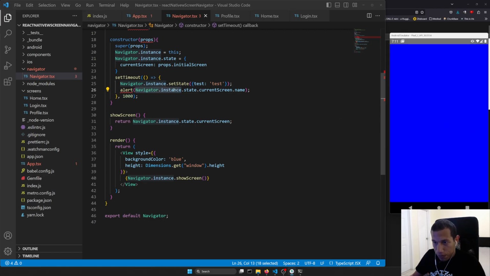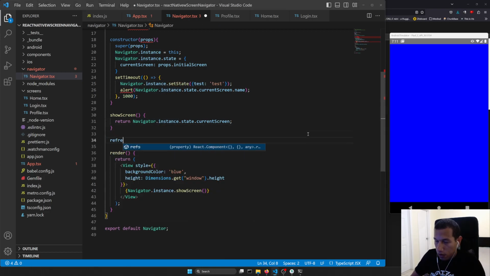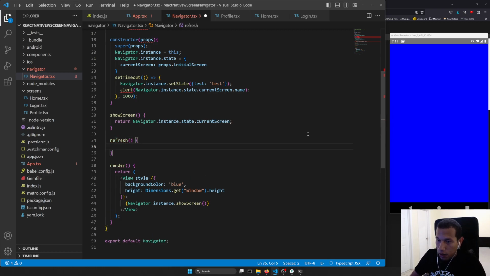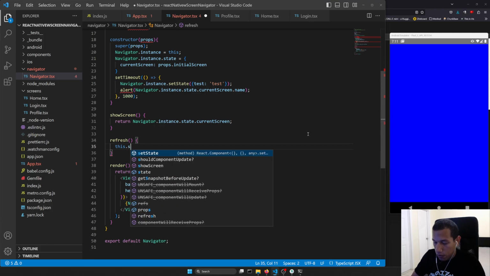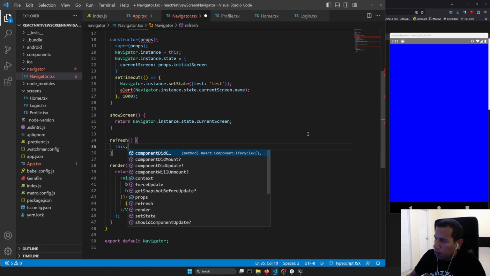So let's call a function called refresh that will reset state.